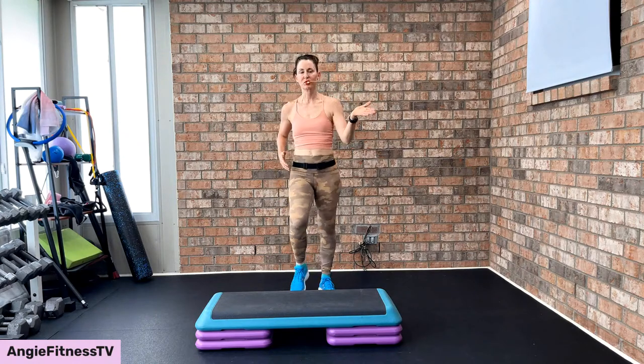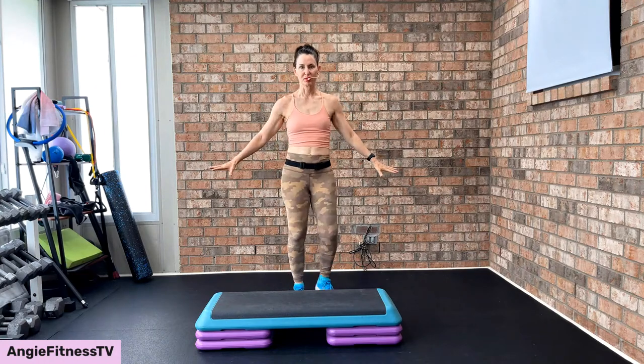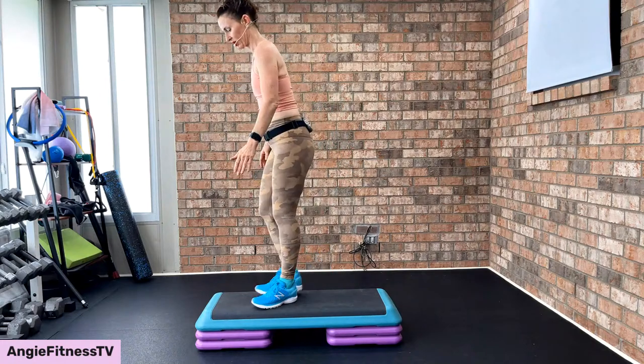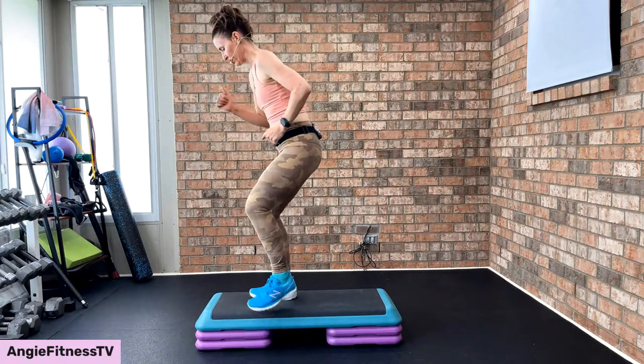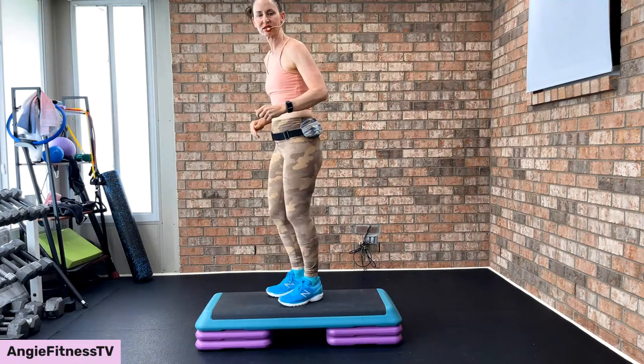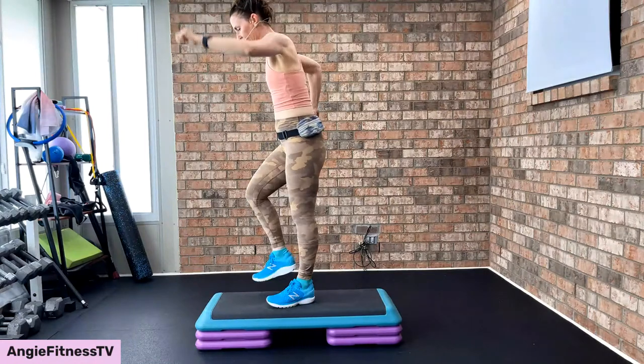So we started at 128. Now we're at 130. The next time we hit this combination, we're gonna be at 135. Now you're gonna come on. Woo, as quick as you can. Outside lead leg hits us. This is track three, hit. Hit it.